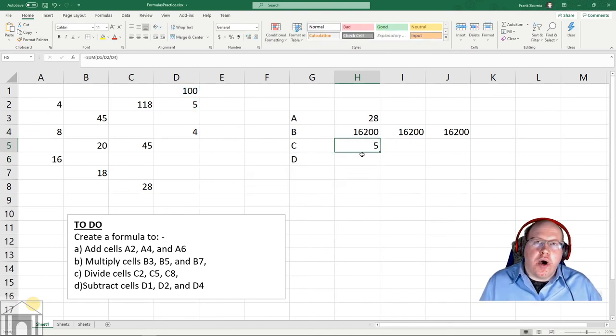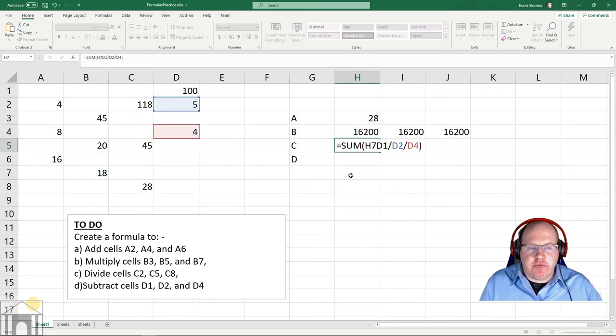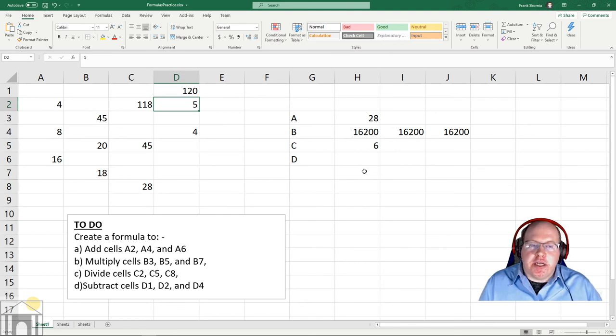Now, why did I use the cell address again instead of the direct numbers like I typed the first time? If I end up changing these numbers, it will automatically update the formula that I do. So that's one of the beauties that Excel allows you to do. You can go in and build a table. If you need to get some work done and you haven't gotten all your data yet, you can build a table using dummy information, write all your formulas and make them all work. Then when you get the actual data, you can plug that into the right place, and all your formulas will calculate to the right thing.